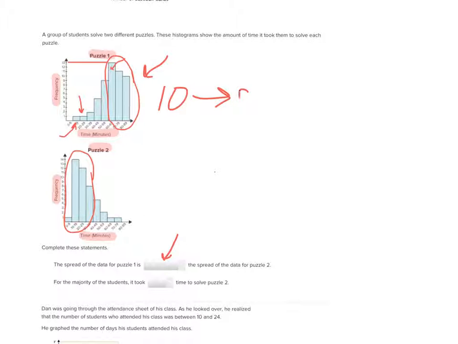to 89. Okay. 10 is the smallest possible value because there was nothing from 0 to 9, but there was something from 10 to 19. So 10 is the smallest possible value. 89 is the largest. On this other one, it goes from 0 to 79. Okay, you can see that there could have been a 0 and there could have been a 79. So that's the spread. It looks to me like the spread is the same.